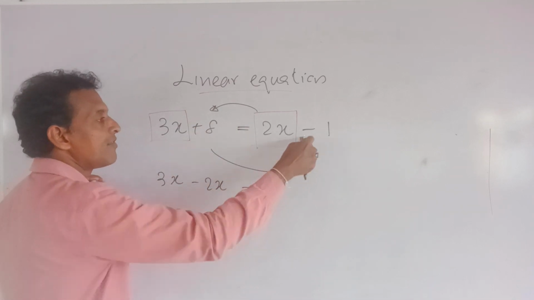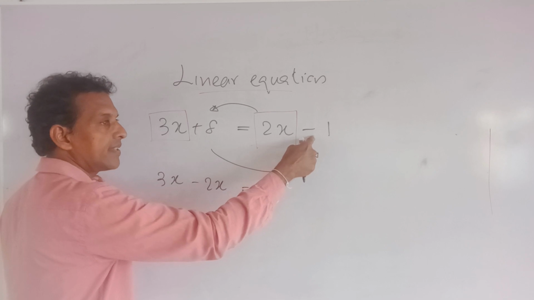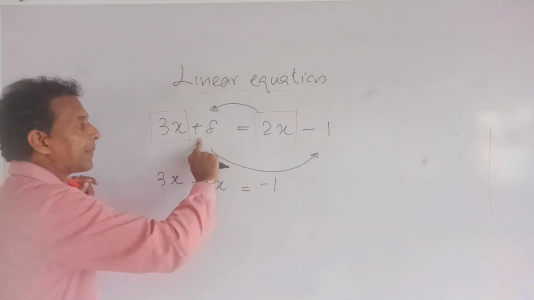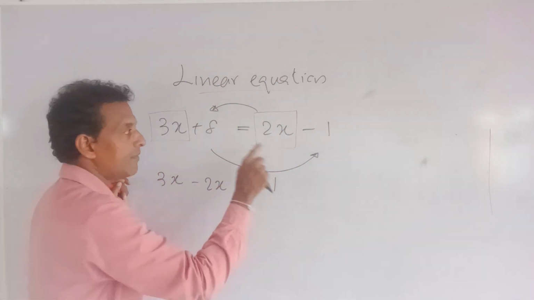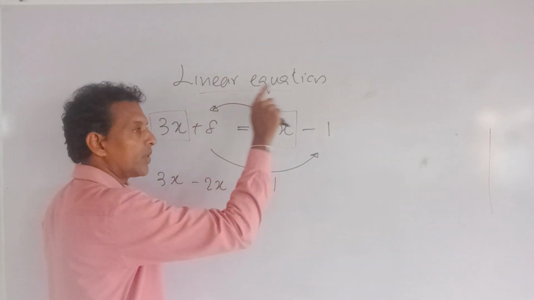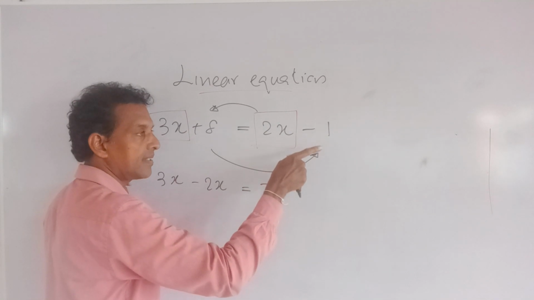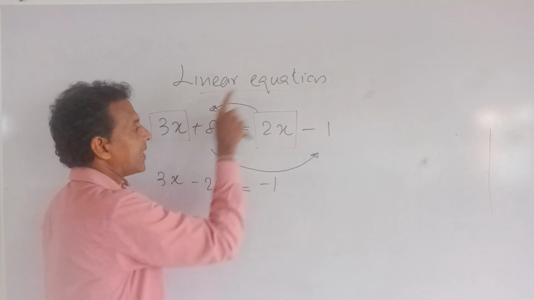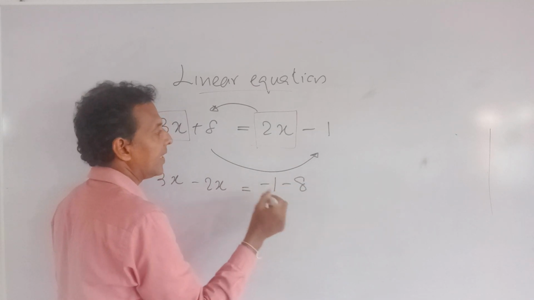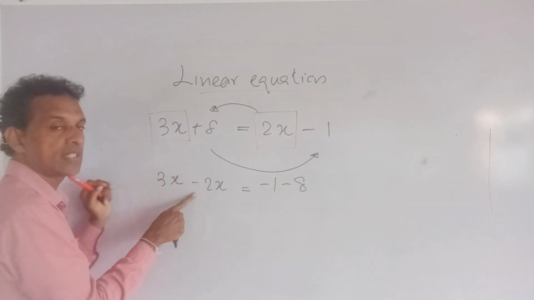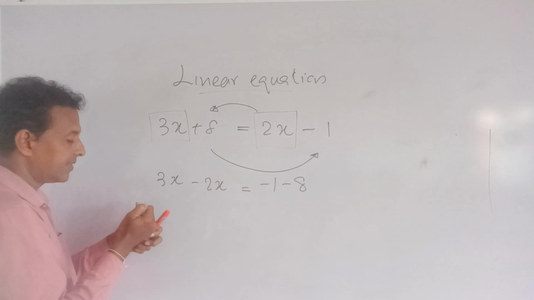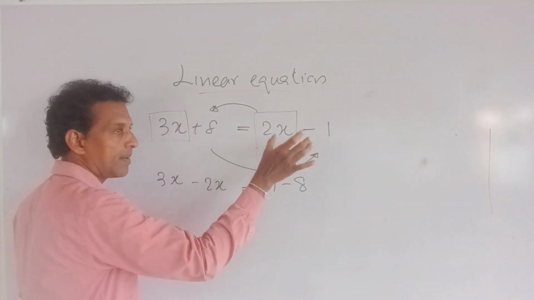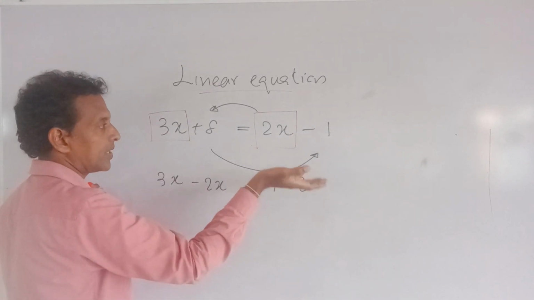We have minus 1 on the right hand side. First you write it, we have it already there. Then take plus 8 to that side. Remember, when you take one term to the other side with addition and subtraction, you have to change the sign. So plus 8 becomes minus 8 on the other side. Here plus 2x became minus 2x on this side. Don't forget that. If you take a plus term to the other side, it becomes minus. A minus term to the other side becomes plus.